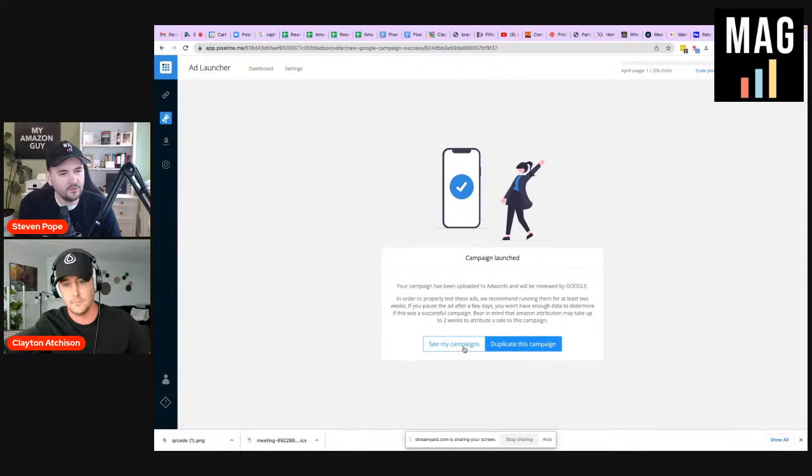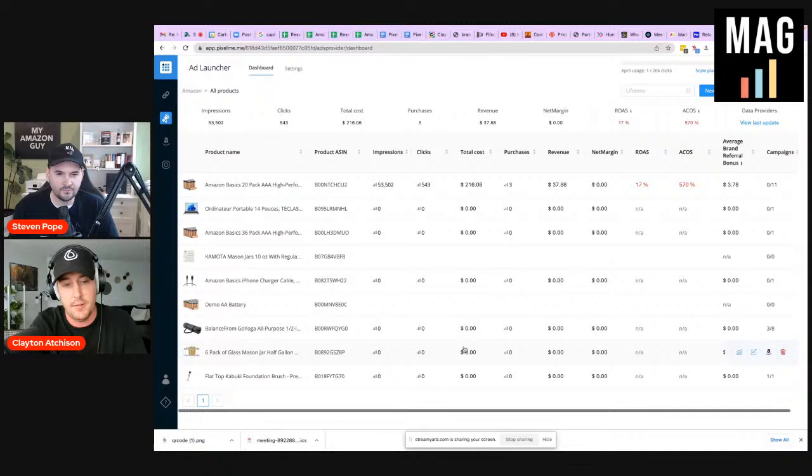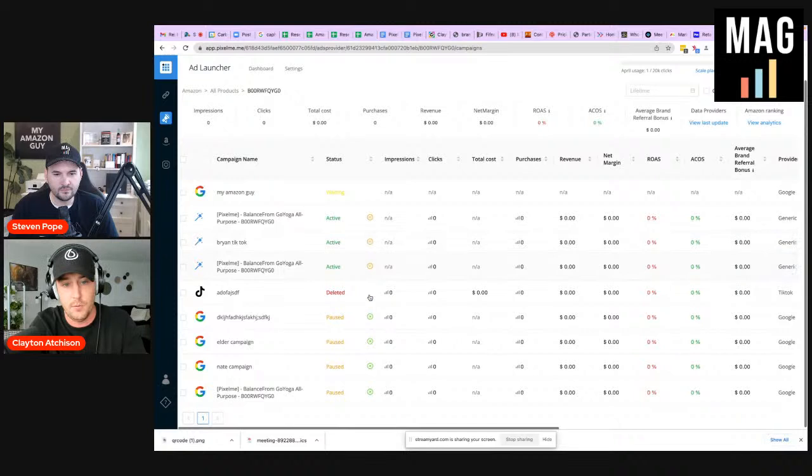You'd be able to see what it's going to look like on Google and whatnot. Super useful. Yeah. And inside of there, like inside of the Google ads, the top headline always stays the same, but the secondary headlines, they'll switch, and Google will do that automatically to see which one converts the best. But yeah, the preview is super useful. And then after you created the campaign, if for any reason you ever want to pause them or play them, it's this easy with a button. So if you're unhappy with the ACOS or for whatever reason, you want to make some changes.